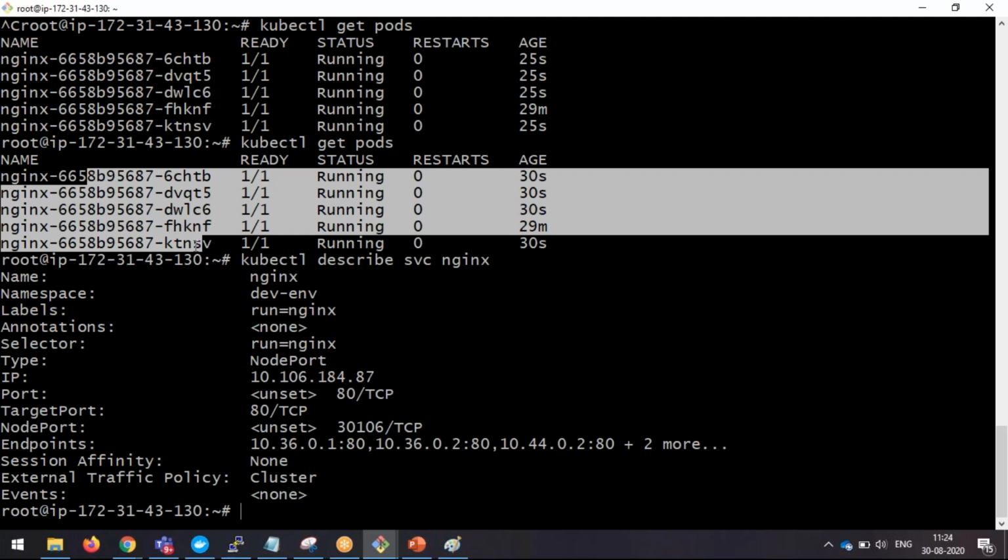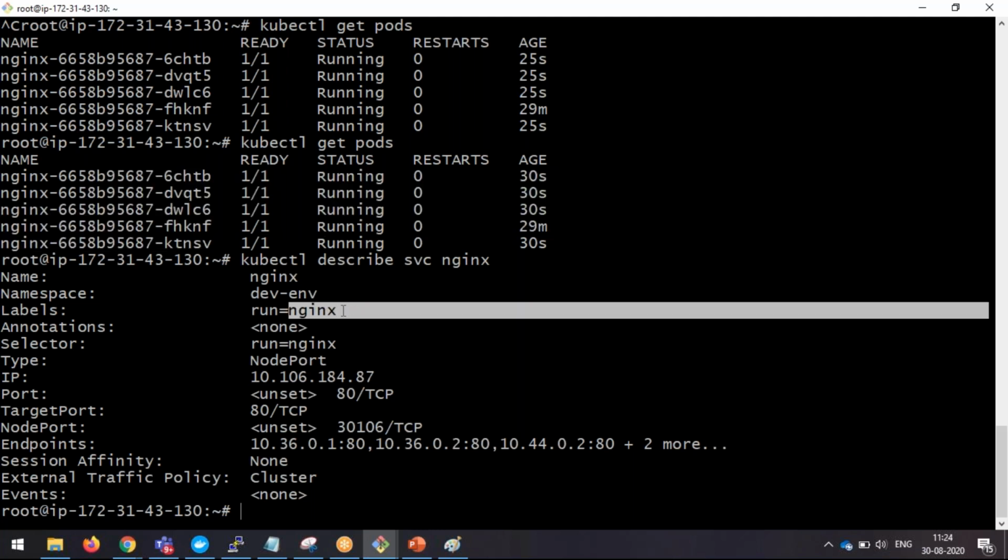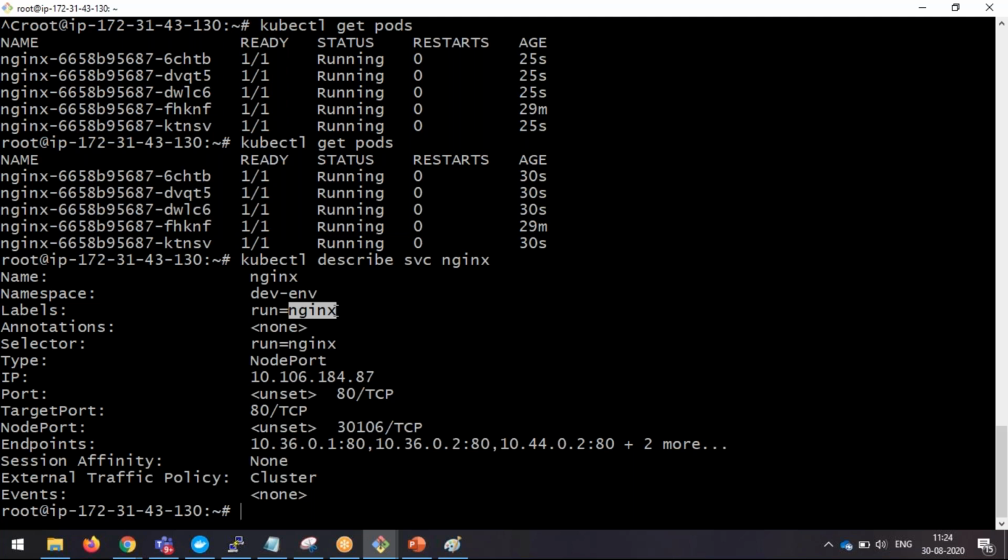right? So who is taking care here? The CoreDNS. How will it take care? With the label names. Whatever label name we have mentioned, nginx, this is the label name, right? The selector will take nginx and go to the deployment object and search for the label name nginx. If it matches, then automatically the pods will be added to the service object. CoreDNS job is the same.